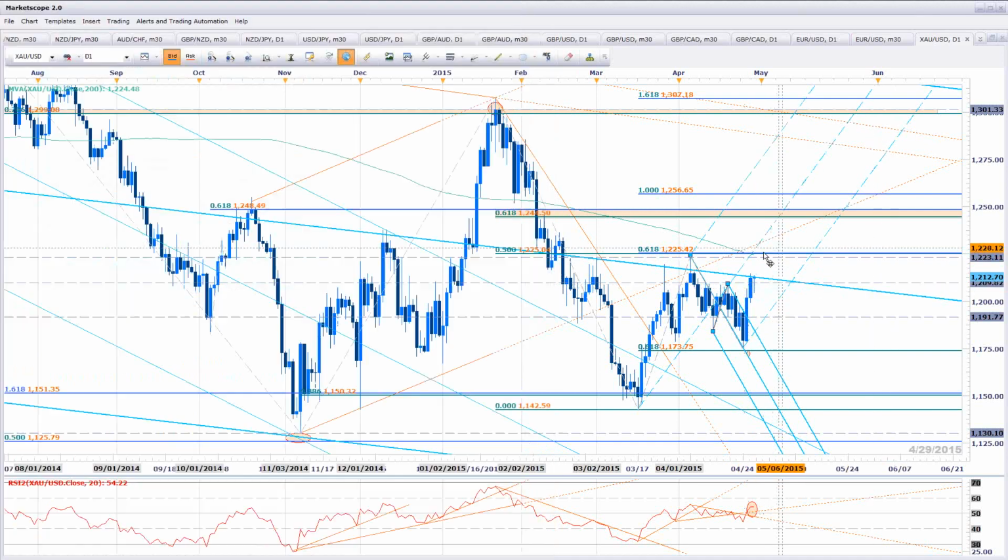There's a lot up here, by the way. You have the median line off the low. You have the 200-day moving average. Former trendline support. The 618 extension off the low. The 50% retracement off the high. Okay. And the March stretch high. All line up in this region. So you talk about conviction levels. Doesn't get more conviction than that on gold.